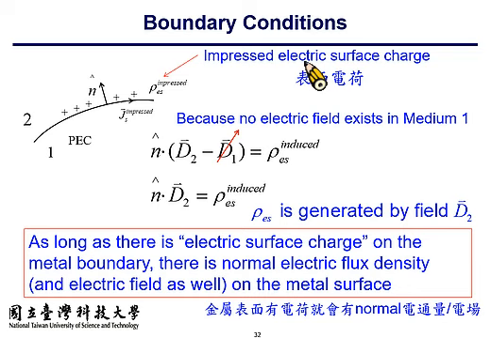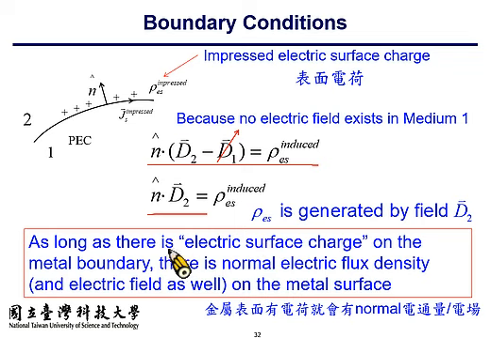electrical flux density. So from Gauss's law of electrical field, we know that the normal component of the difference of D2 and D1 equals the charge density placed on the surface, placed on the interface. So as long as rho_s is non-zero, then the normal component of electrical flux density D2 can be non-zero.